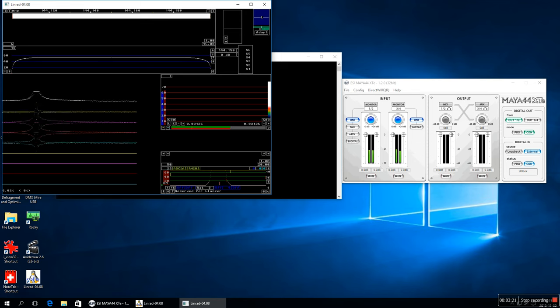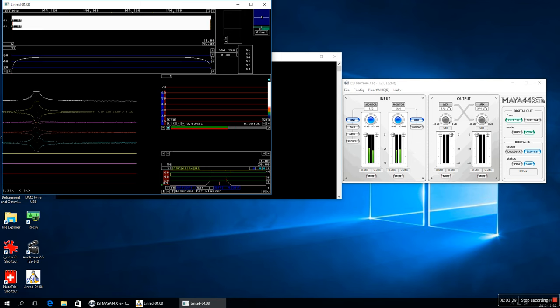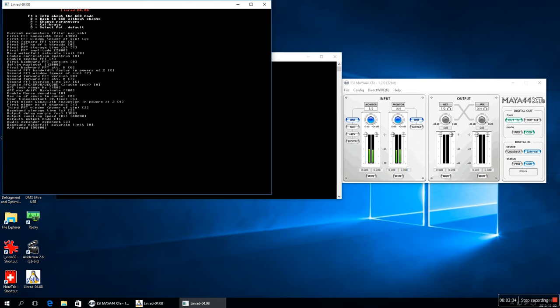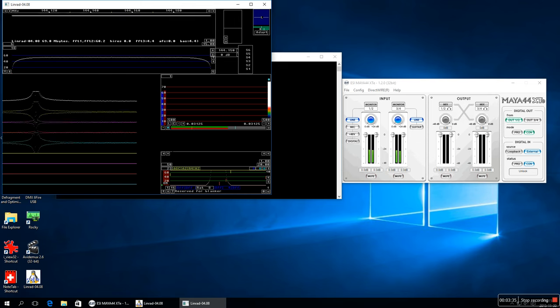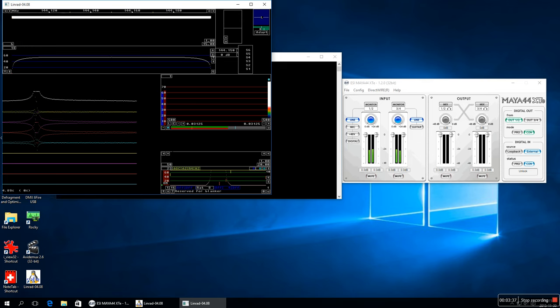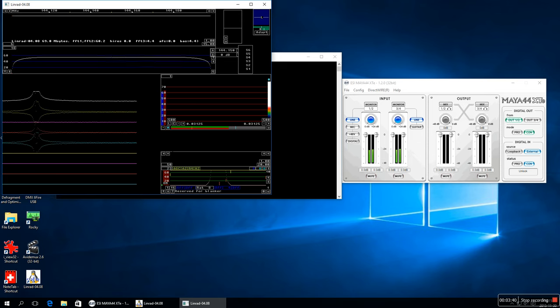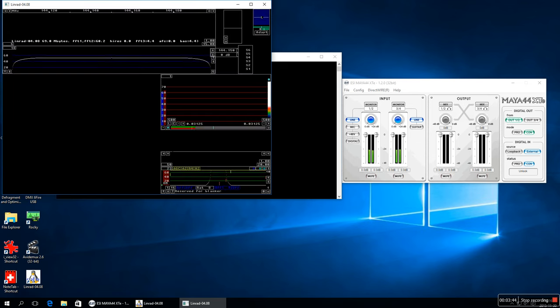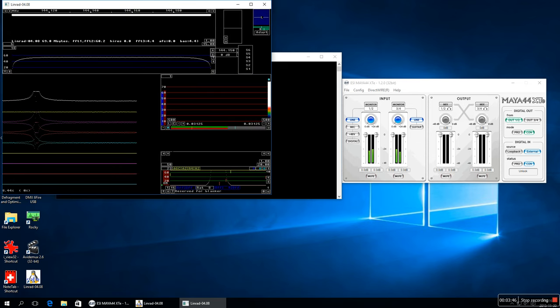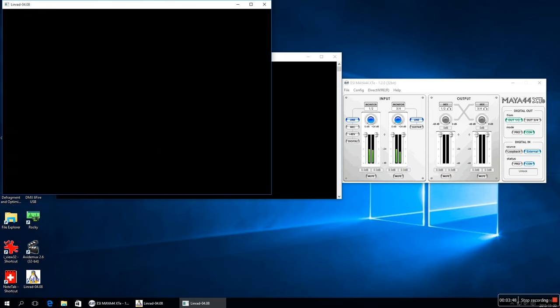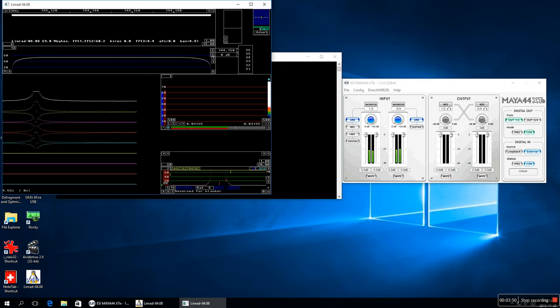And here now I can try to enable the blanker, the smart blanker, and as you can see, it does not work at all. So X and B, X and B, X and B, I am hoping to get the same time shift back.